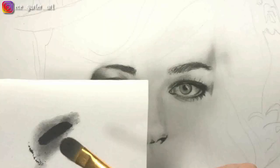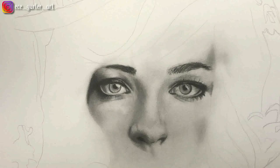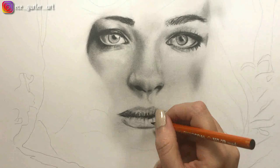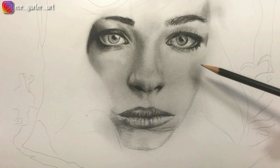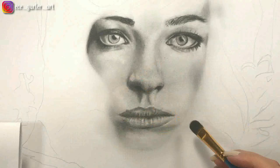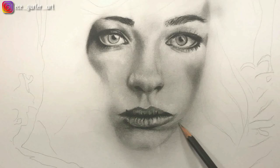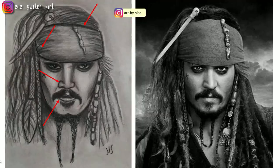After blending, go over with your mid-tone pencil — maybe 4B or 2B — to create a more solid mid-tone. Leave the highlights alone because they have natural value after blending. Then for the brightest parts, erase using a kneaded eraser or pencil eraser. I did the same to the lips. Once you do five or six layers, you'll have a realistic nose with realistic borders instead of thick outlines.